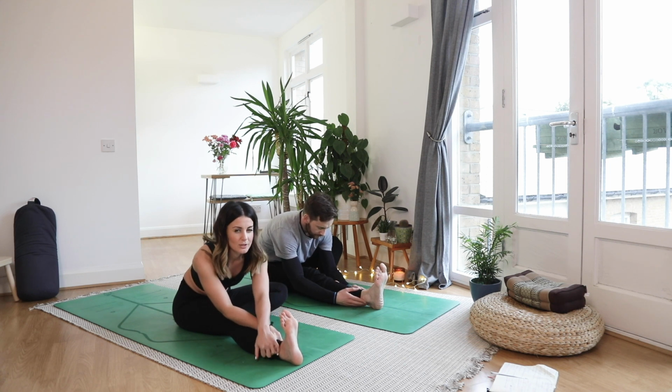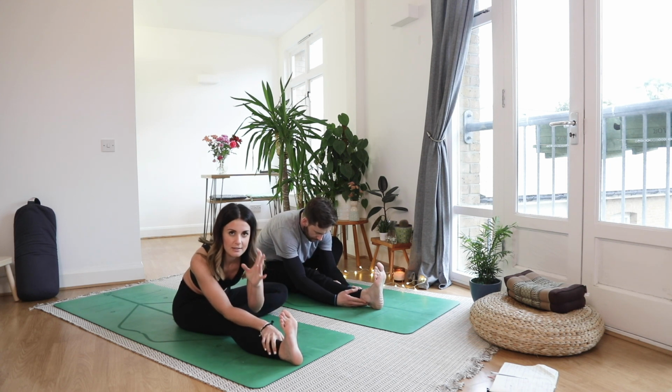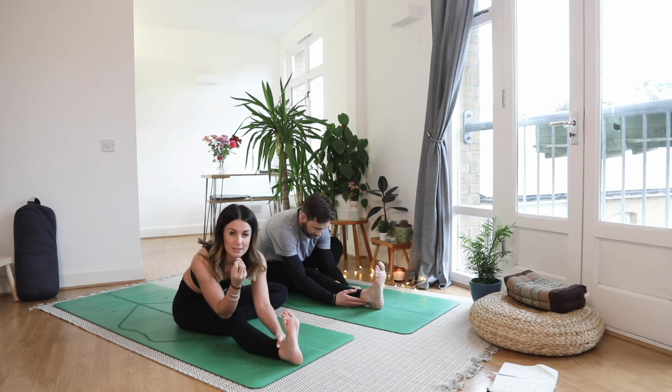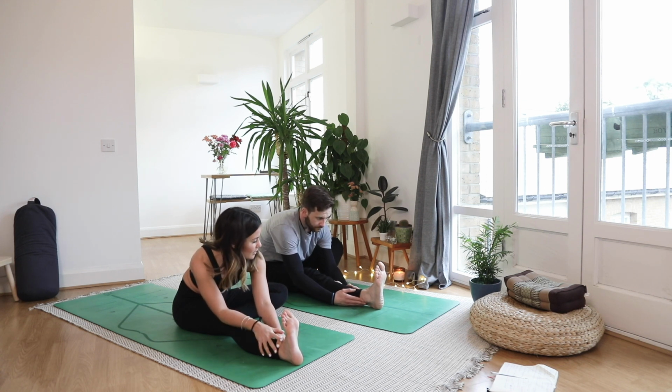And through all of these poses, you want to find a 7 or 8 out of 10 intensity. Any more than that, you're probably not going to feel the benefits and the body's going to be a little bit stressed. So you want to keep it at a nice medium energy level.